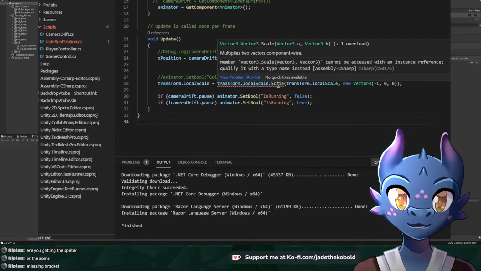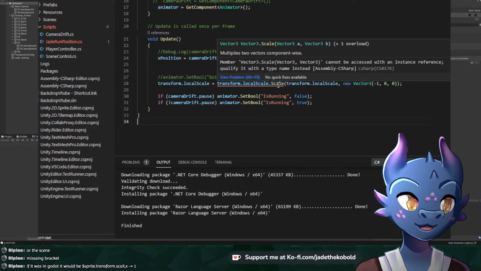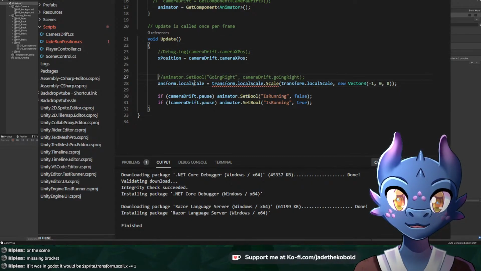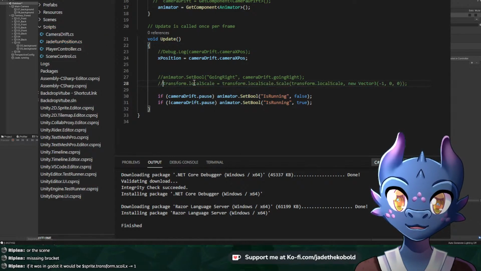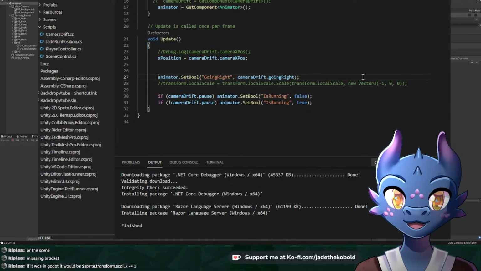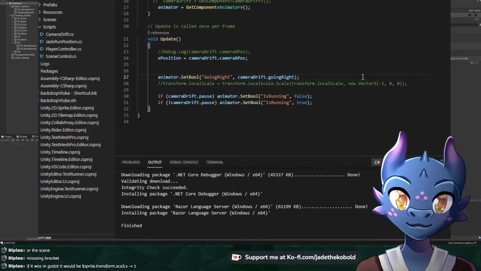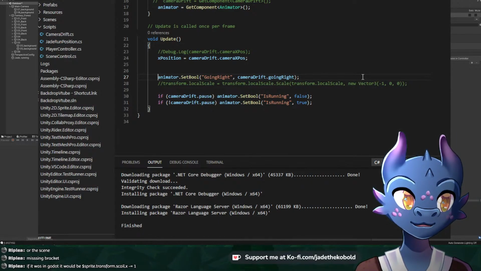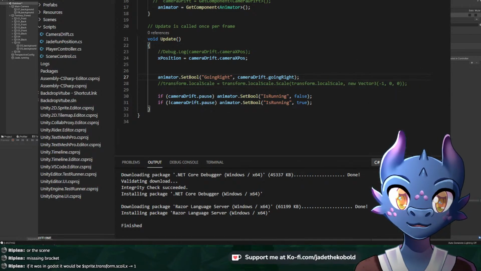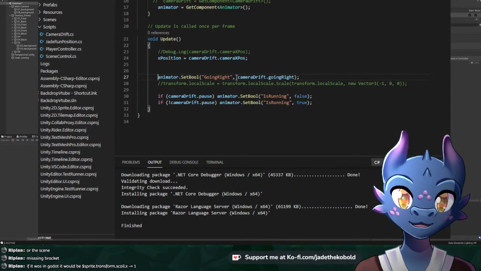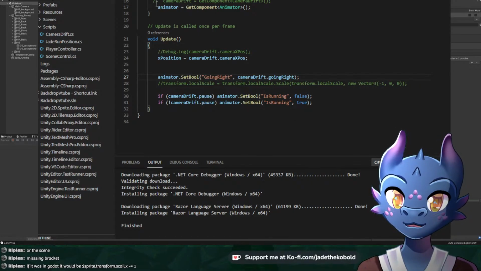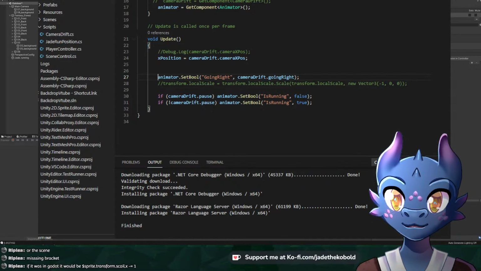Okay. Cannot be accessed with an instance reference. Qualify it with a type instead. How about I don't, and I go with my other workaround? I will leave this in here as a mental note. Sometimes, if I have dead code that doesn't work, I leave it commented there. I keep the code as something that exists and just comment it out as a way of noting to myself, hey, here's what I tried, so that future me doesn't go, oh, why don't I try this, and jump down the same rabbit hole.